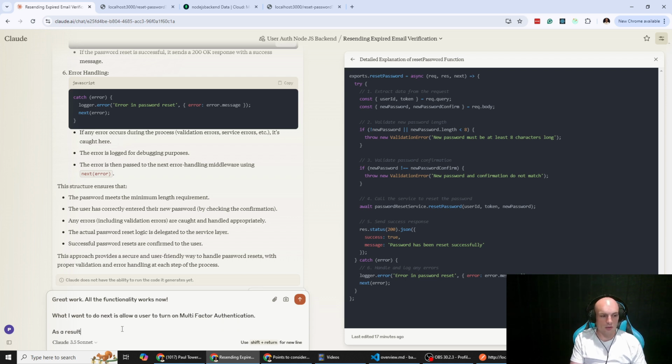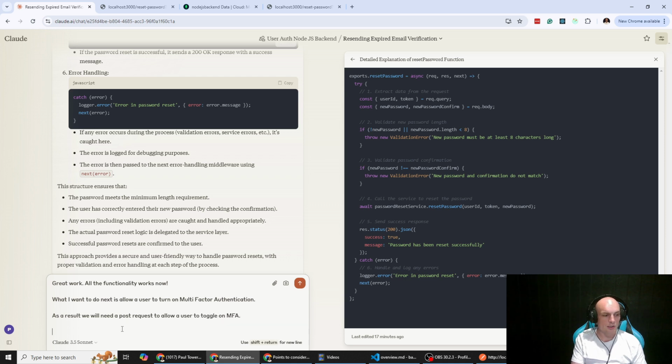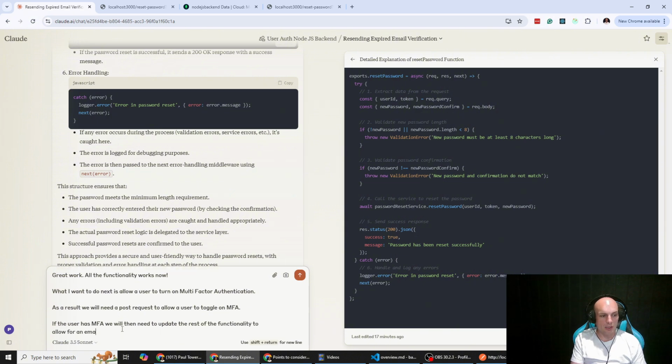As a result, we will need a post request to allow a user to toggle on MFA. If the user has MFA, we will then need to update the rest of the functionality to allow for an email to be sent with a link to confirm they wish to log in.